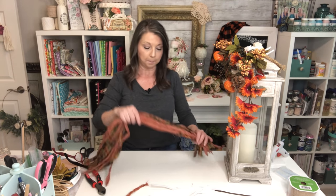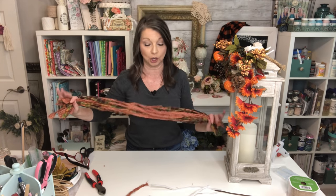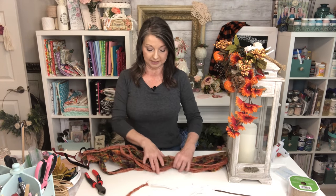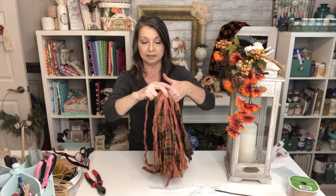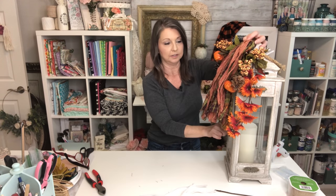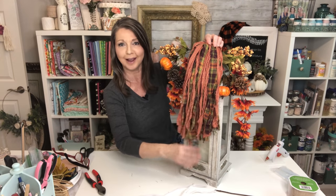I have a total of 30 strips of fabric cut 30 inches long. The plaid I cut in one-and-a-half inch wide strips and the check I cut in one inch wide strips. I snipped and ripped them all to give me those nice tattered edges that I love so much. This is going to be the tails for our bow — I'll take one strip and put it in the middle and tie it up. That is going to be just gorgeous. I love it already and I'm not even finished with it.